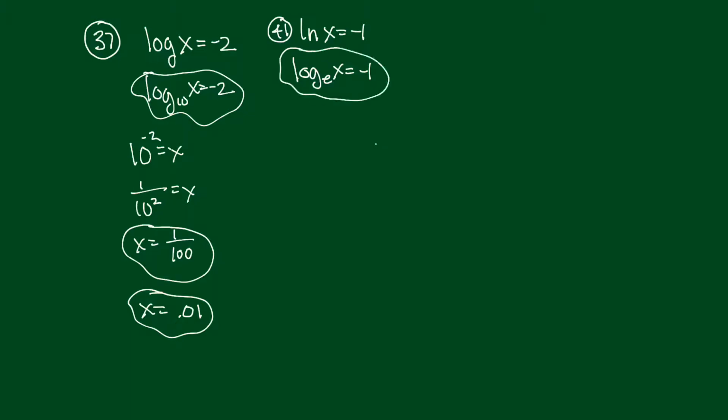That's in our brains. But what we're seeing, this is what we see in our heads. The logarithm is the exponent. So the exponent goes on that base, and the base is e. So it's e to the -1. That's equal to x. So I can get an exact value here if I write it this way. But what is e to the -1? If I get rid of that negative exponent, it's 1 over e.